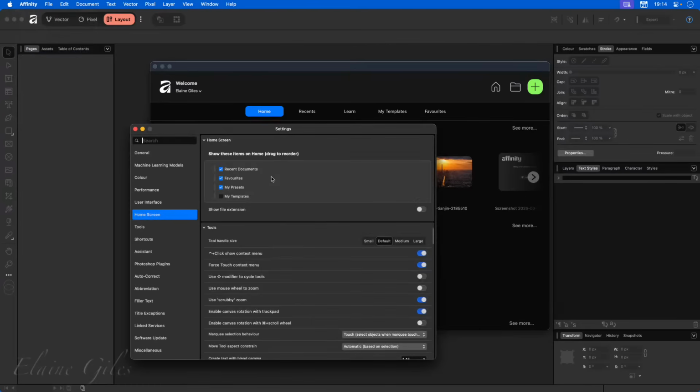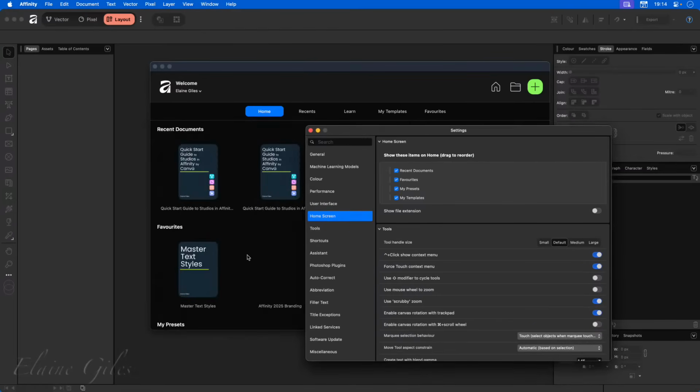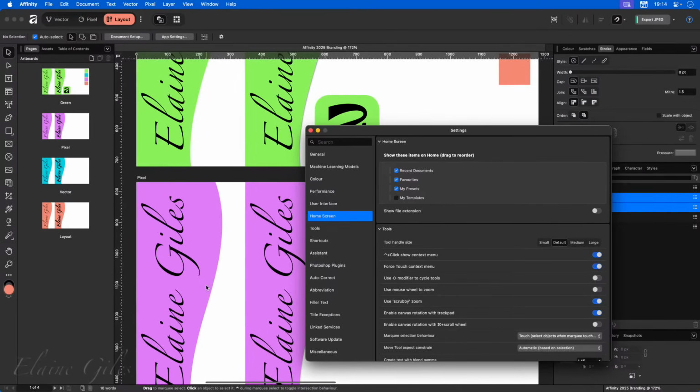Right, let me get back in here though, because I most definitely do want to see my templates. I might deem that my templates are more important than some of the other things. So you can reorder these as well. You can move these around if that's what you want to do. Now, I tend to leave mine as intended, purely because, in fact, I'm thinking those presets, they're down here, aren't they? Right, it's not across the top, it's down there.